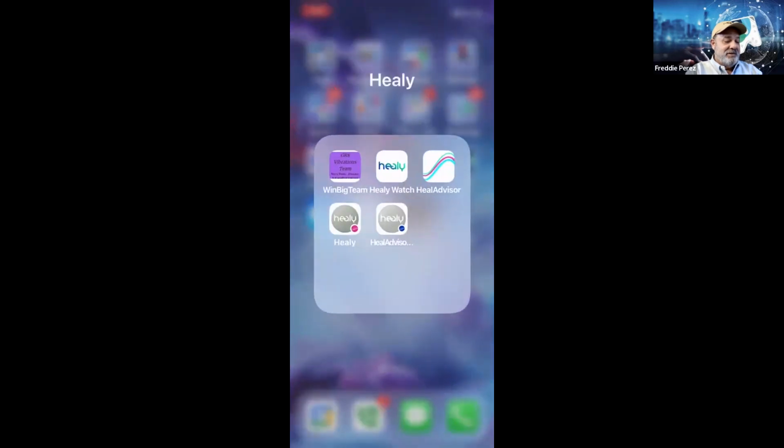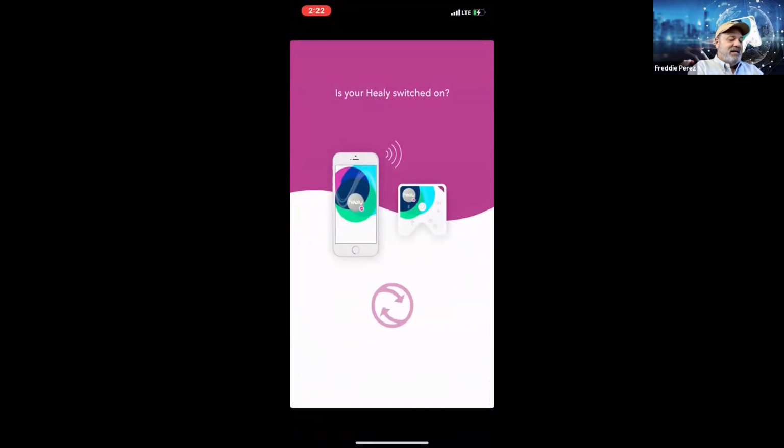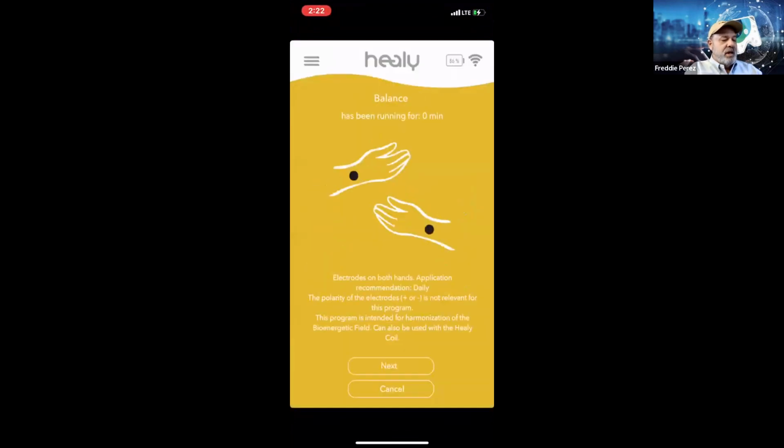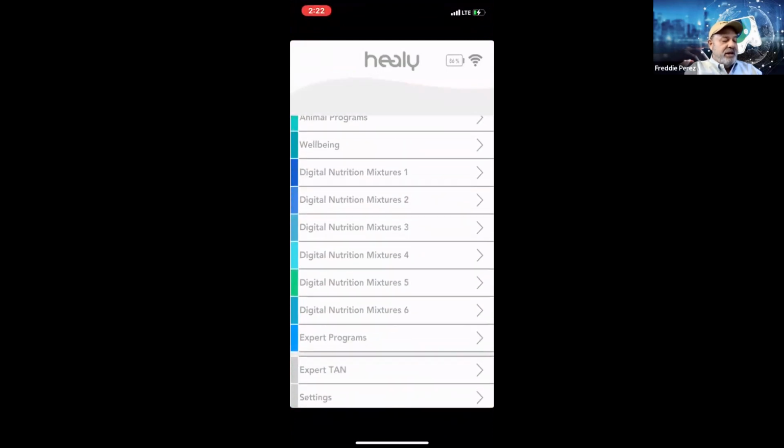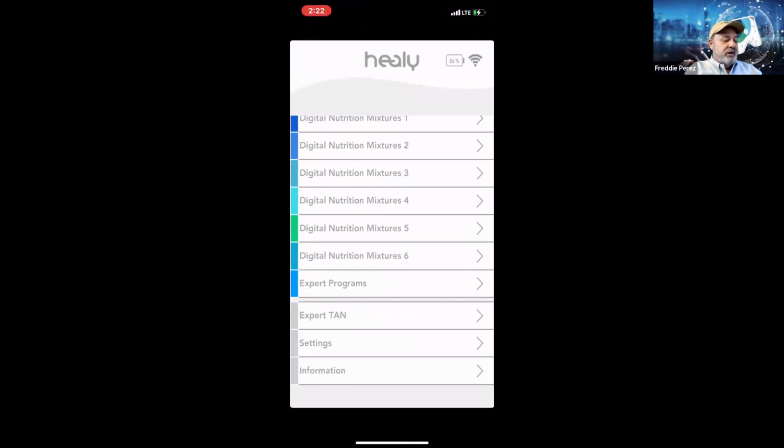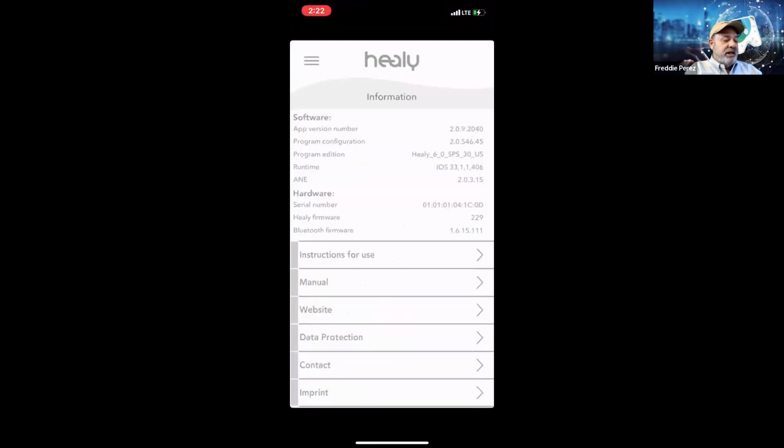Come over here to Healy. We're going to go on the pink dot. Okay. So Jake was mentioning where we're looking at updates. Of course, I'm opening up the pink dot, so let me go ahead and get connected again. Here we go. Jake was also mentioning where you could find the manual. Here on the front page, when you come down and look at the information, there are some details there, and that's where you can access the manual from your smart device.